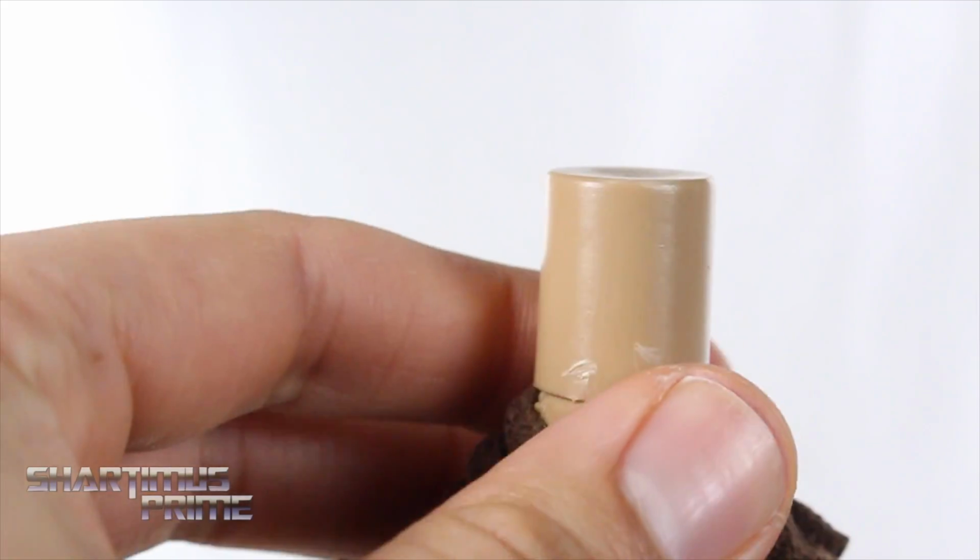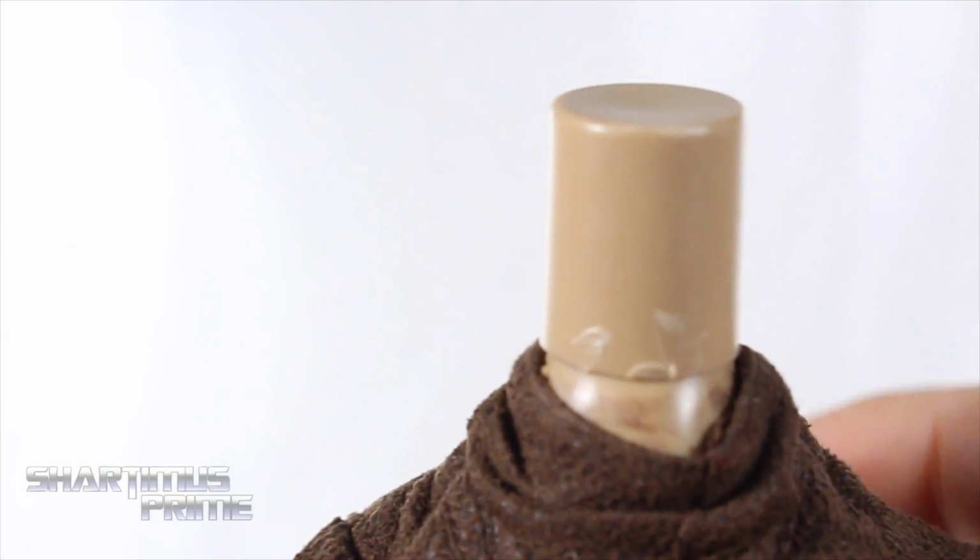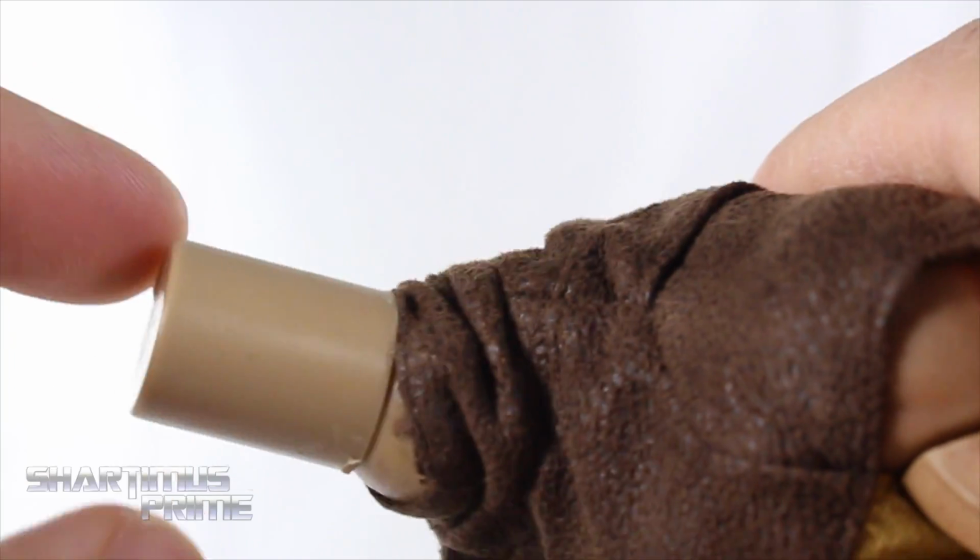So that was fine. But the second time, I actually removed it at the neck. And I had seen somebody else's video where they did the same thing. And now it's just really loose for me right there.